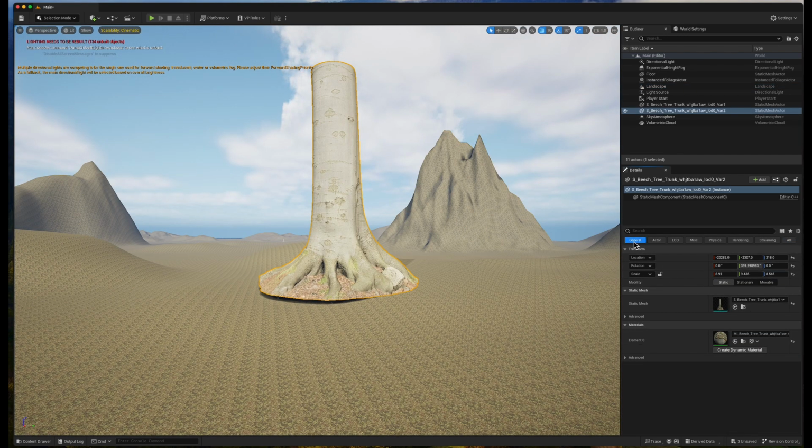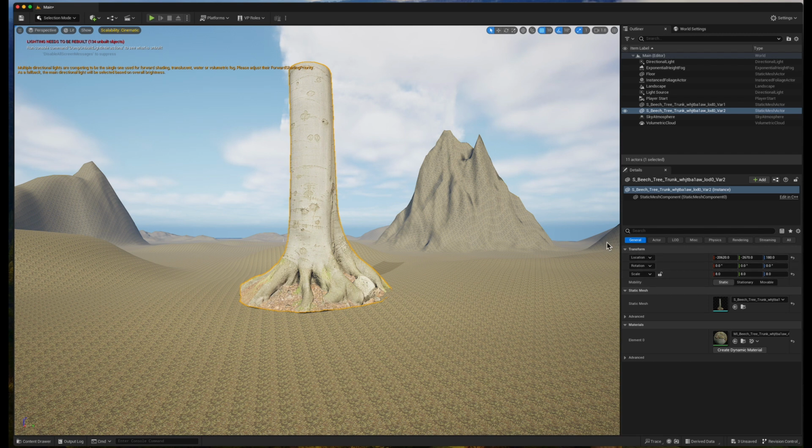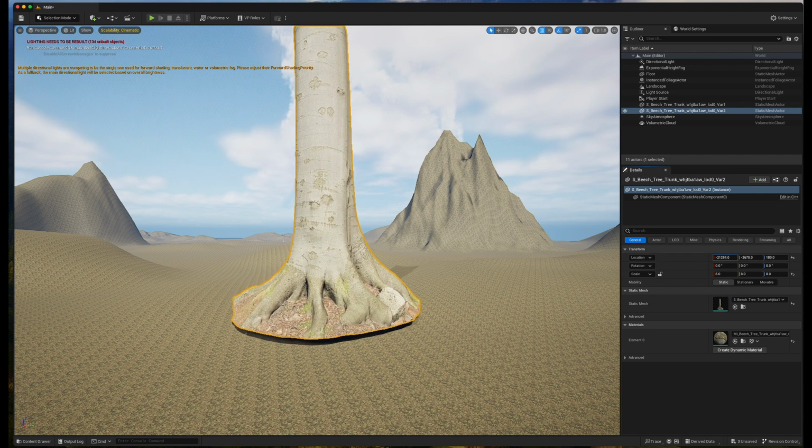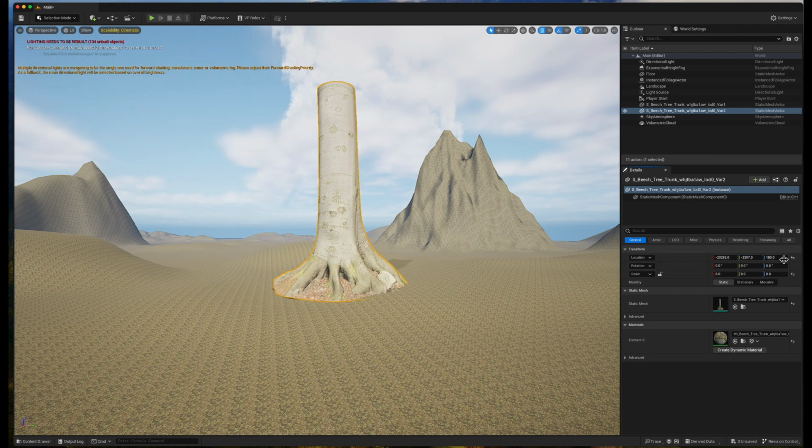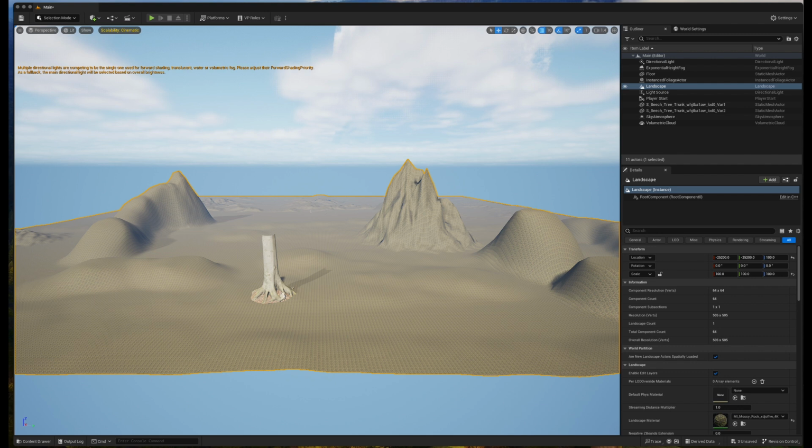Here, in general, in the outliner, to the right, you'll select, using the select option, your asset, and then you can change those physical dynamics right here. Over here, in general, if I click this tree trunk, to the right, we'll have scale, rotation, location, and you can move all those things here too. You start moving your locations, boom, just shifting those things. It's a quick drag and drop.